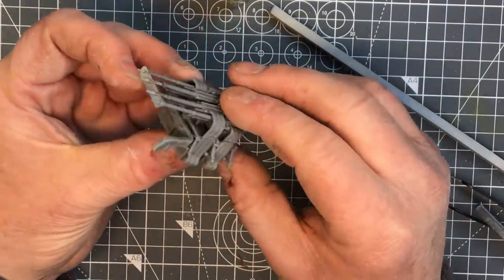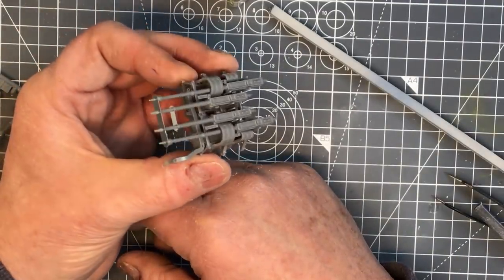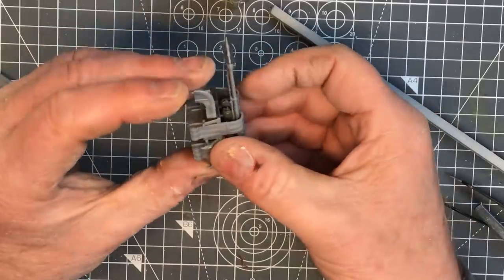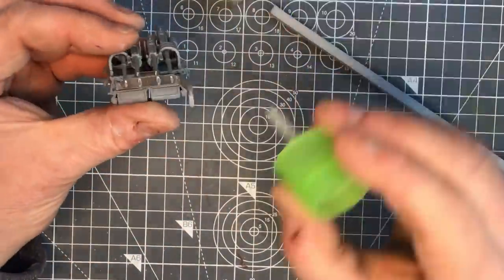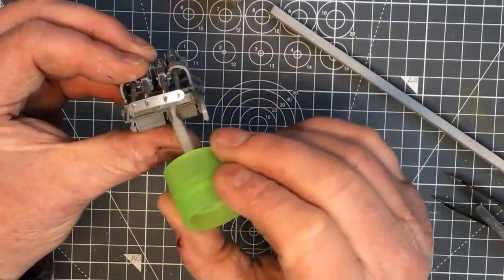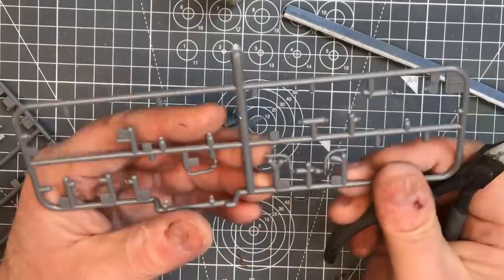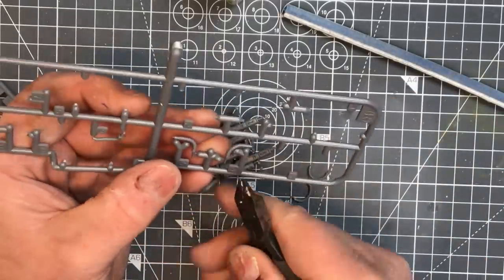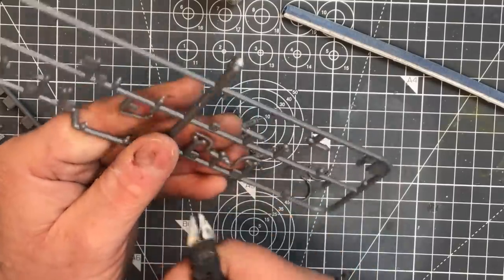So that's gone together. It's just clipped together basically. It's fantastic how these parts go together. These are the gas pipes. I assume there's some sort of pneumatic arrangement for the firing of the guns.